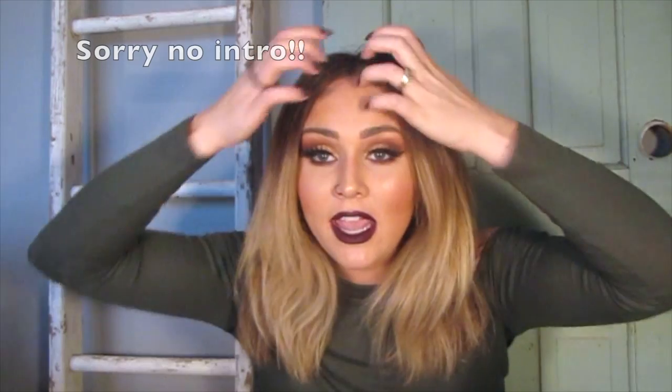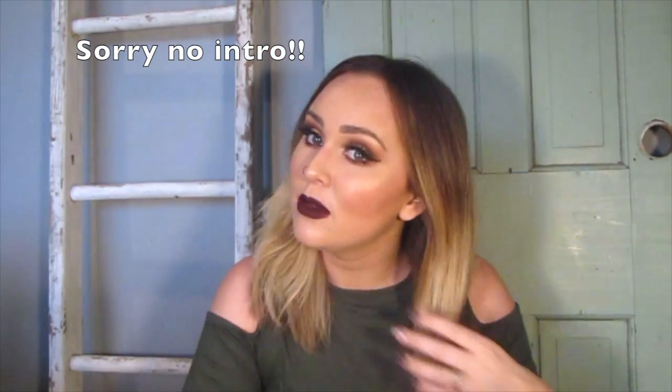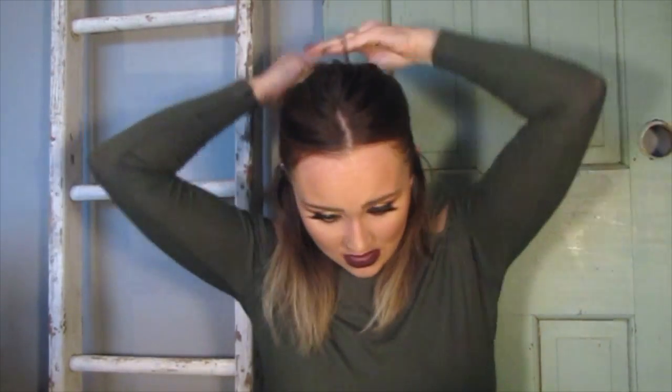So I've blow dried my hair and I've put some product in it before I blow dried it. I'll link those products I use before down below. The first thing I'm going to do is just section my hair. I like to take about this much and just put it up. I have a ponytail holder, but you could really use whatever. And I have my flat iron, which is what I'm going to use to curl.